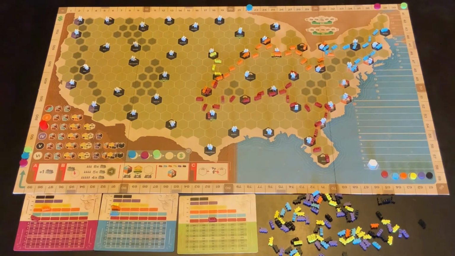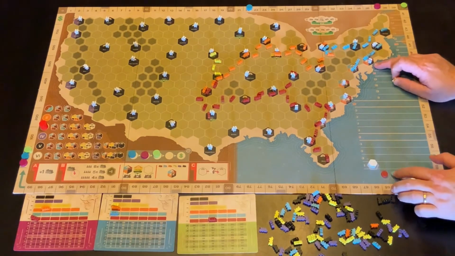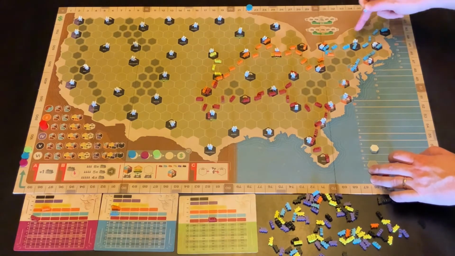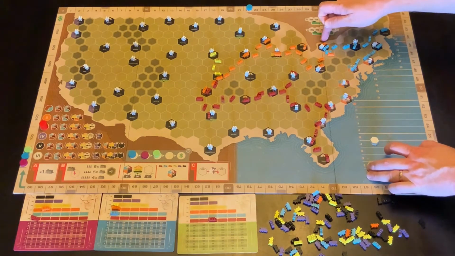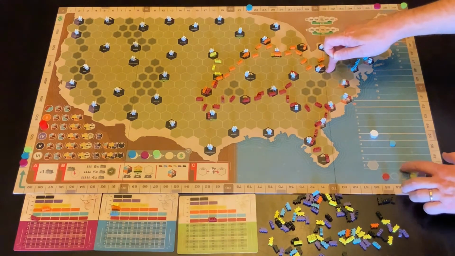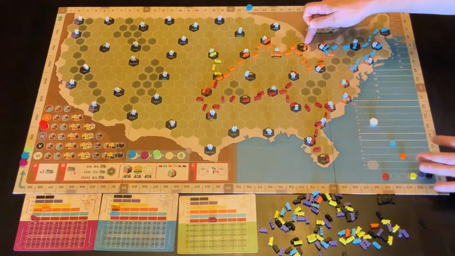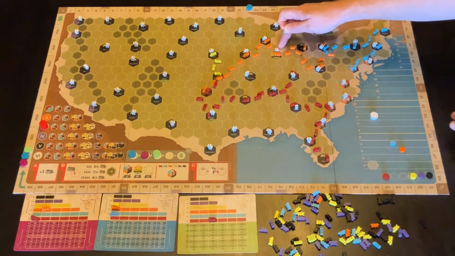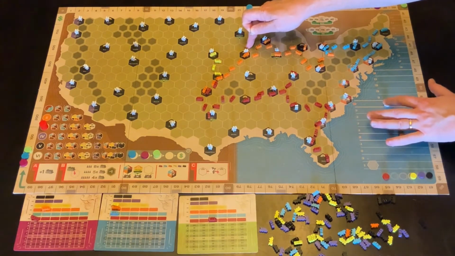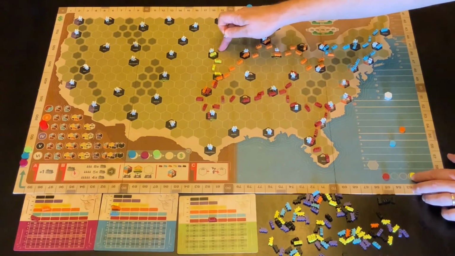Blue now travels. Blue is going to travel from this spot, and he will go 1, 2, 3, 4 on blue, 1 on orange, 2, 3, 4, 5, 6, then on yellow for 1 more.